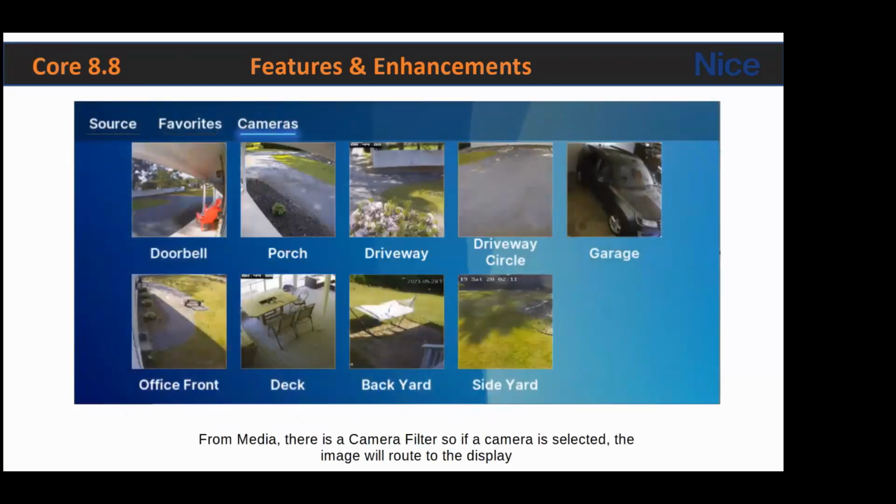And then also, this is how you get that third filter. So this is on a zone page. You have the option for sources, so then you get your list of sources. The option for favorites, which we talked about with the Autonomic. And then if you're using UIX mode, you have the option for cameras. So from my media page, I can just go to cameras and see my cameras. And if I press on one, what that will do is change the image on the TV to be the doorbell or porch or whatever I pressed. Very quick, very easy, very cool.